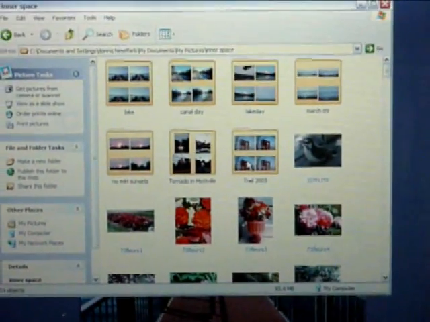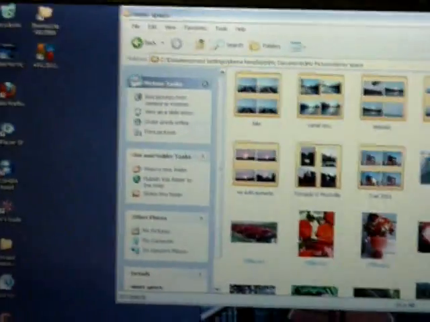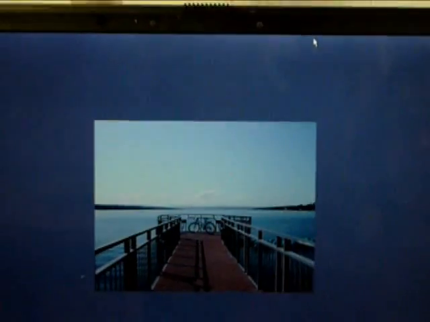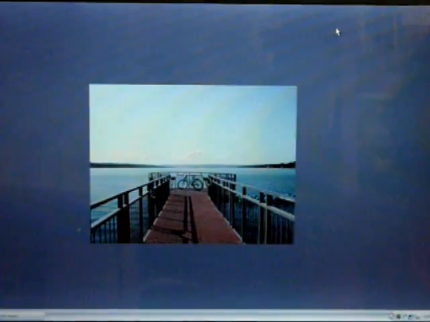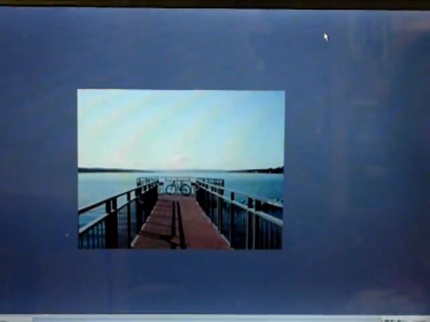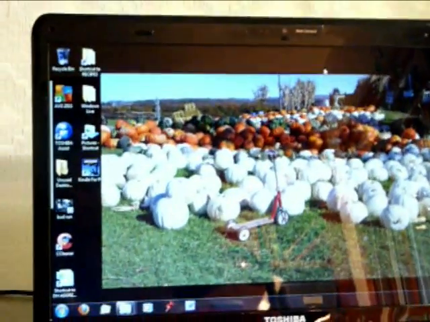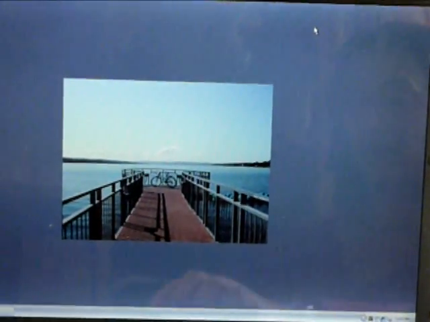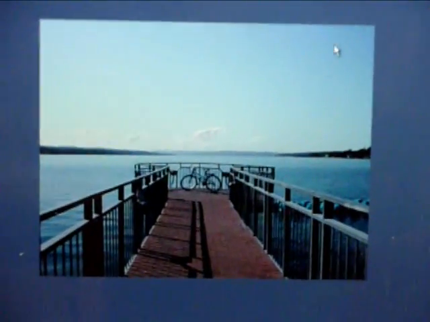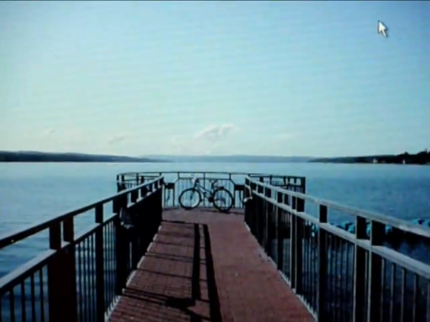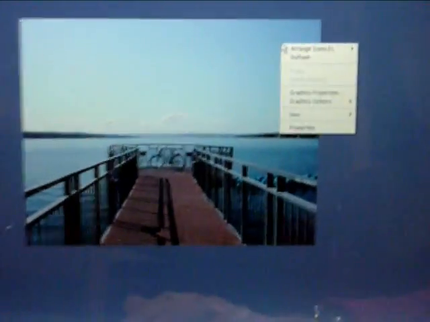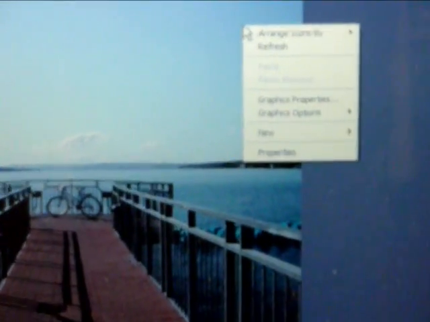Well, first of all, I'm going to minimize this to show you my desktop picture. And I'm going to do the same thing over here. Different pictures. I have a ton of pictures of my bicycle from that summer. I like some of them better than others. I really like this one, and I would like to email it to somebody or print it. So I right-click, and I get a menu. Let me go in there so we can zoom in on that.